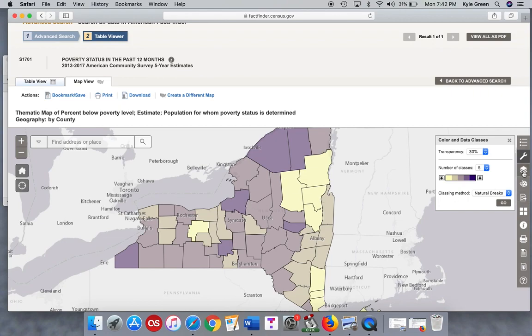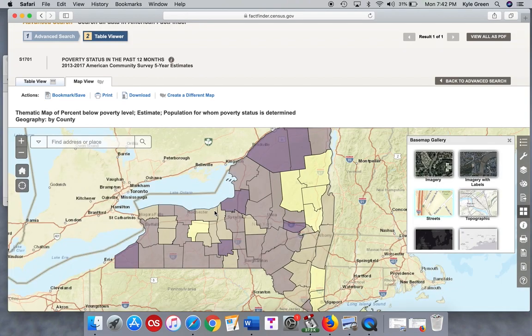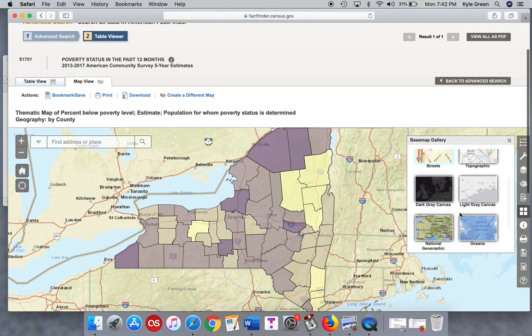The other thing that's really important, two things. First, you might want to add streets. Now, the reason you would do that is it makes it easier to see where things are located. So now you see the city names, right? So if you're trying to describe which areas have a higher percentage of poverty, which areas have a lower percentage of poverty, now we can see there's an area surrounding Rochester where there's actually a decent amount of poverty, right? So you can say that a lot easier when you have that information added. If you don't have that, it's hard to say where something's occurring.